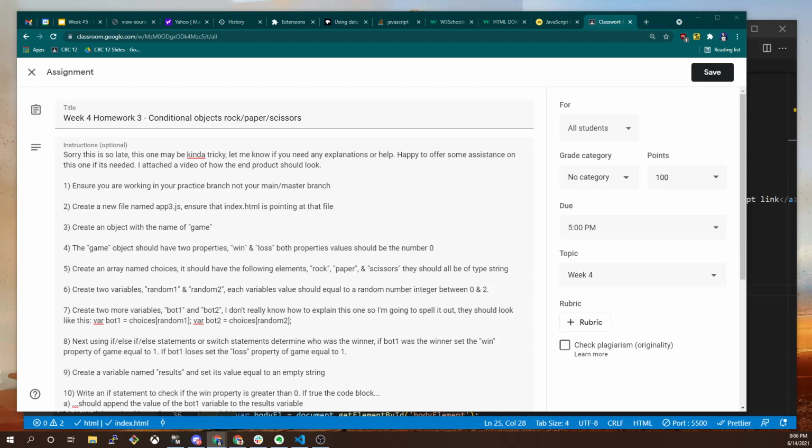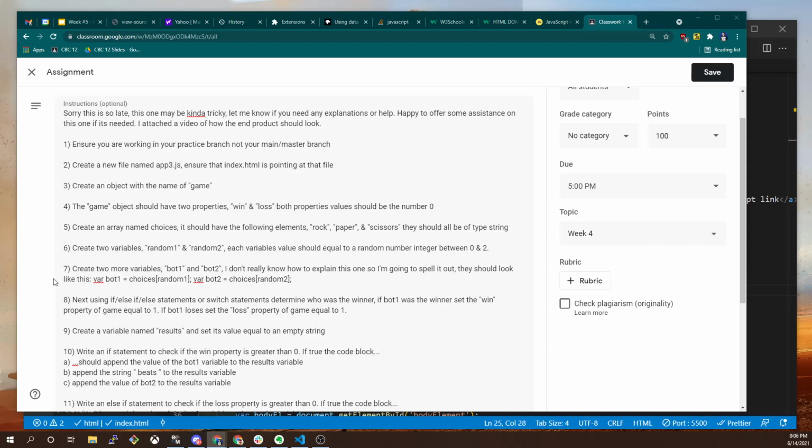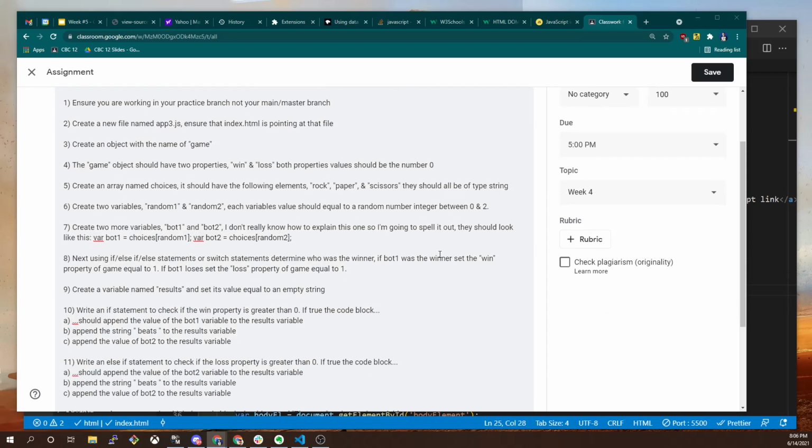Okay. Then you have get random int, and you put in a max. And so you've said return Math.floor, Math.random times max. So that's right? So we're going to get, you put in 3, right? Get random int 3. Okay, that's smart to write it in a function. Even though we didn't ask you to do that, you went above and beyond. Good job. Then you're saying bot1's value is choices, and then either 0 to 3, right? Okay, now let's look at your if-else.